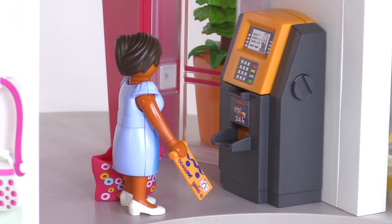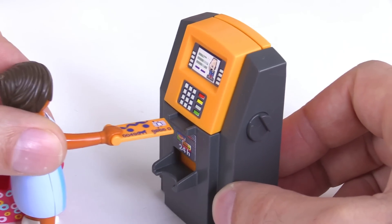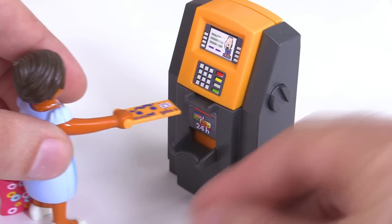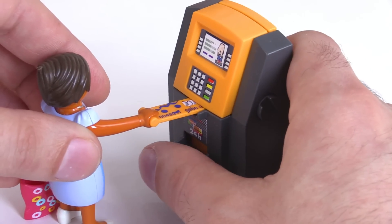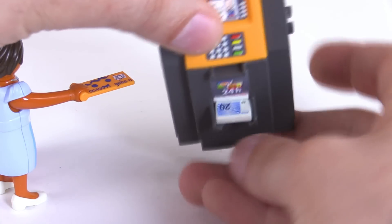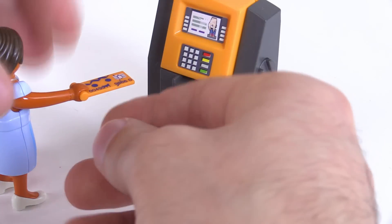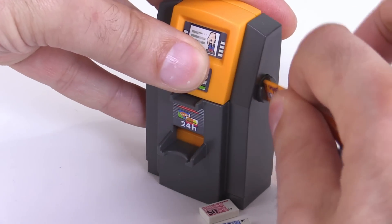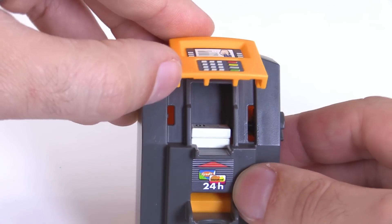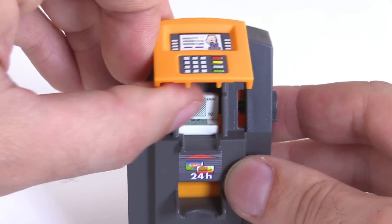In the center of the mall towards the front is an ATM machine, which you can place wherever you want. It has a few stickers on it and surprisingly it actually kind of works — you can stick an ATM card in, push it in, and money comes out the slot. There are denominations of 20 and 50 and a whole bunch you can load in and bring out one at a time. You can open up the whole thing from the side using the card as a kind of screwdriver to unlock it, revealing the whole money stack inside. Several denominations are included, and other sets include the money as well.